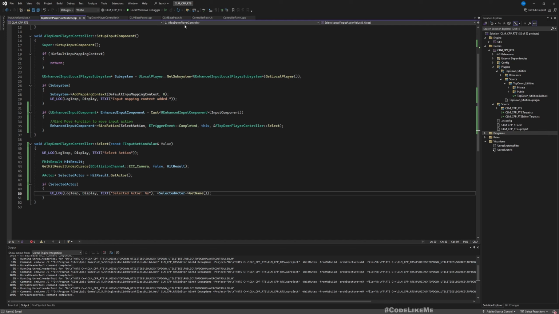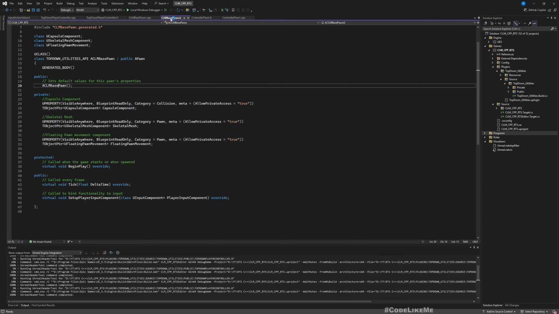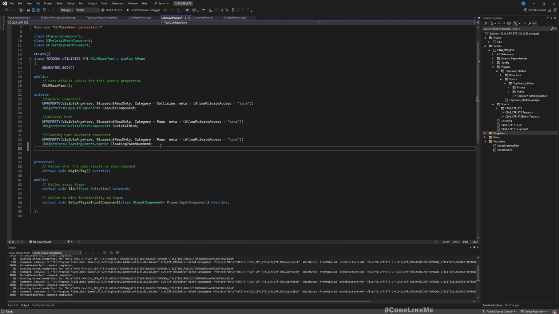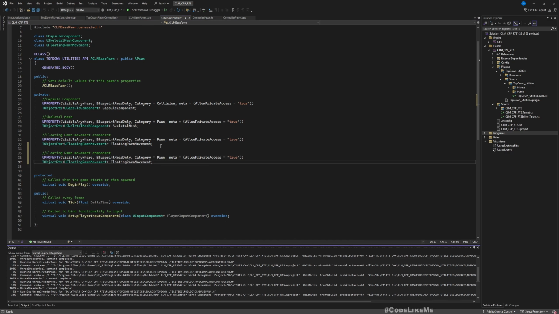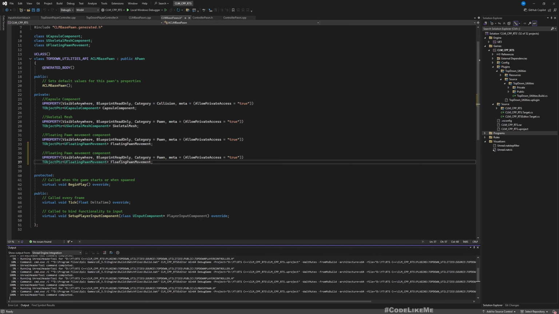Next thing is we need some visual indicator on our pawn so that we can see our pawn is selected. So here let's add maybe another static mesh component, something like a cylinder, so that we can make it visible when the actor is selected and invisible when not selected.